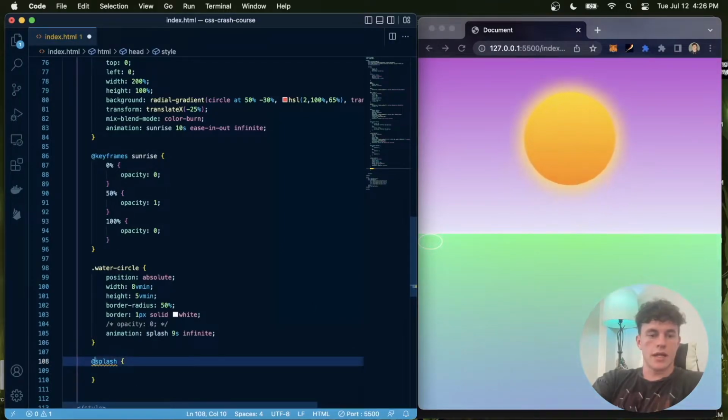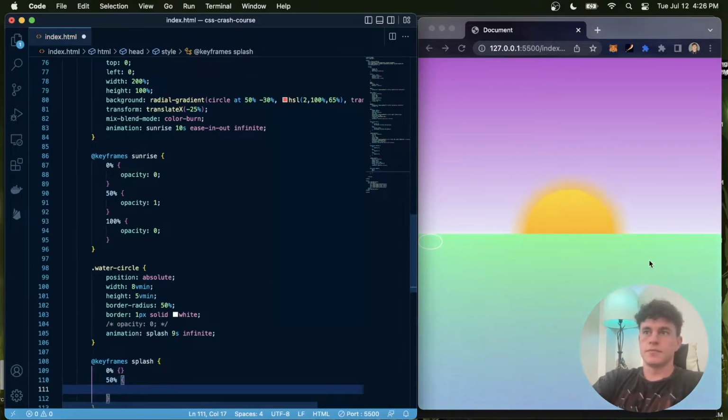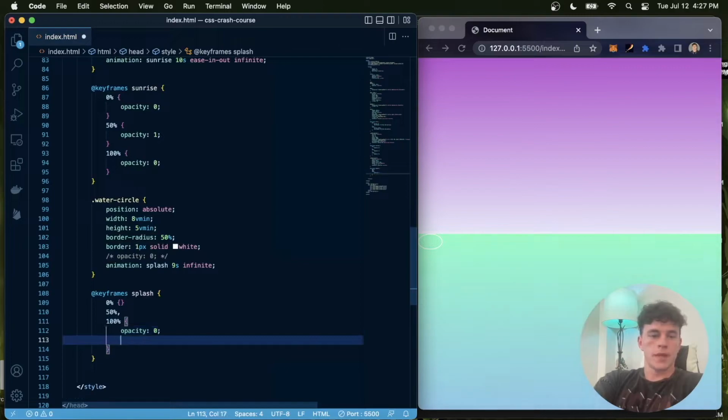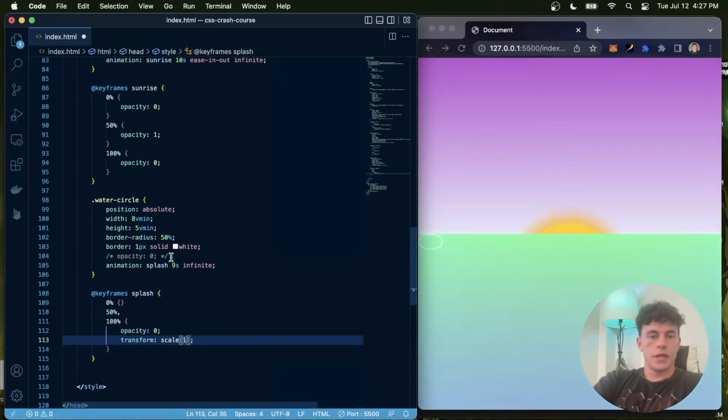Oops, that's meant to be at keyframes. Splash, and we can say 0% is nothing, 50% is the same as 100%, so we can do that like that. And in this particular case, we're going to give them an opacity of 0 and a transform scale 1.